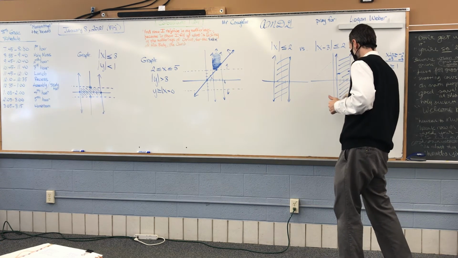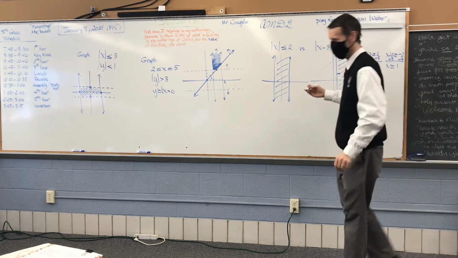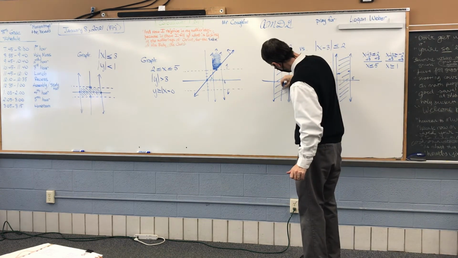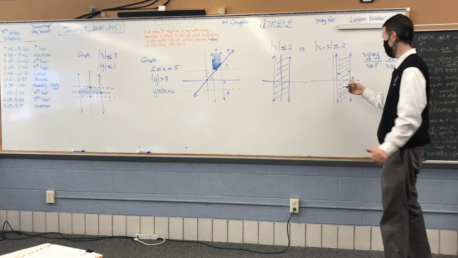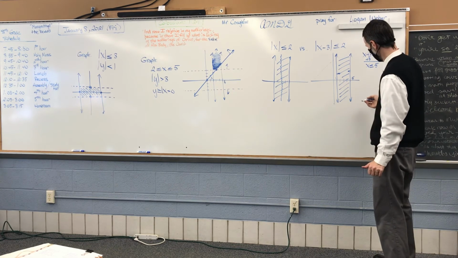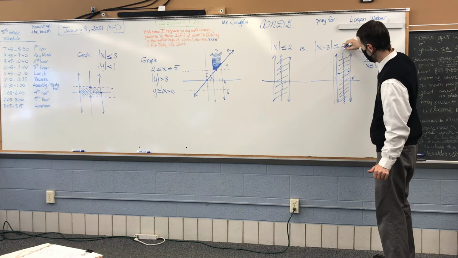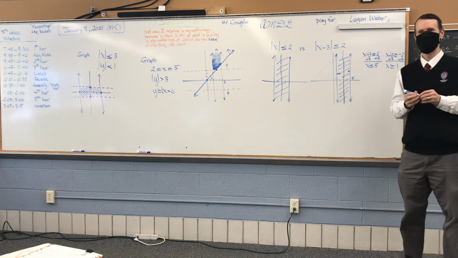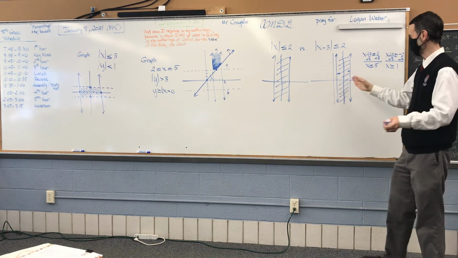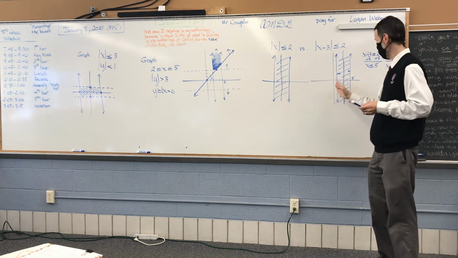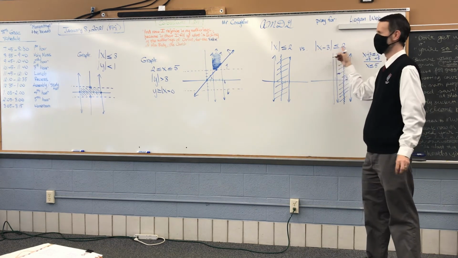Is there any similarity between these two graphs at all? I'll give you a little hint. Everybody see that the central line is 0 on this one? What's the central line here? 3. Do they look similar now? They both allow you to go 2 miles left and right, but they start in a different spot. How far over did we start? Is there anything in here that might have told you that?